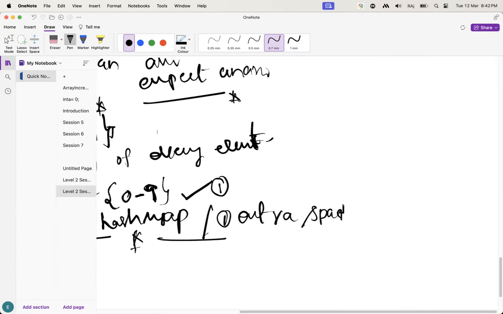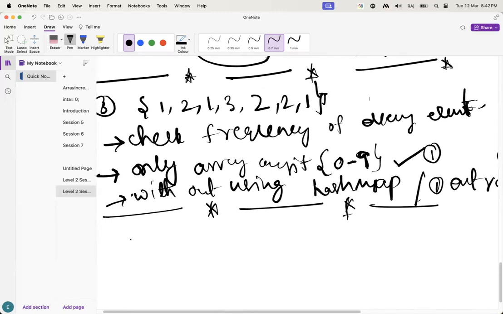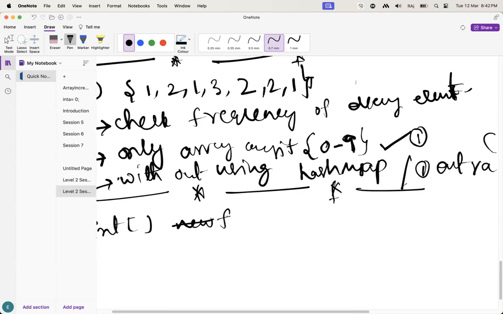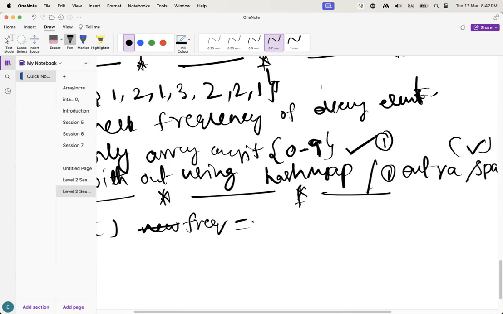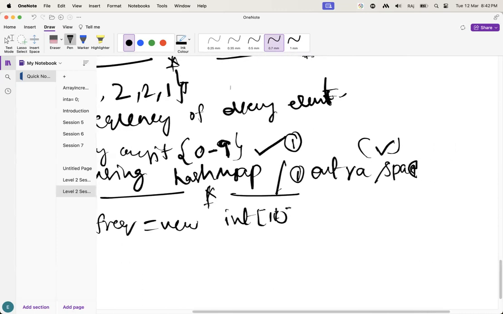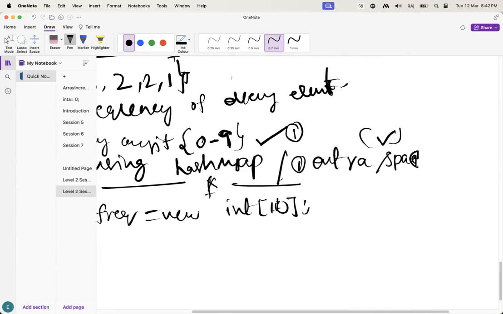If they said okay, then you are going to create one extra array, like int frequency equal to new int of 10. Guys, why have I taken size 10?